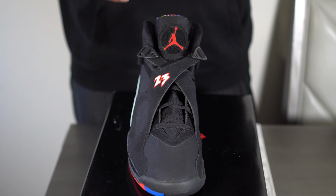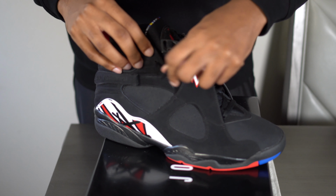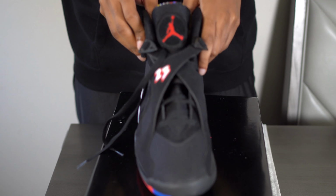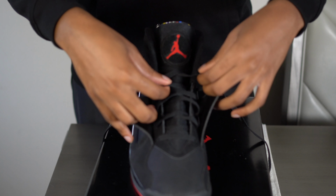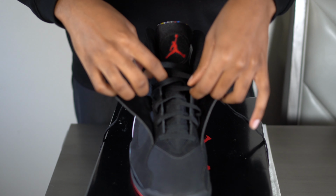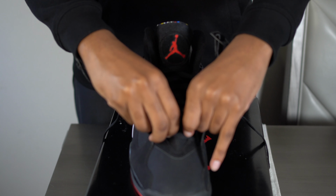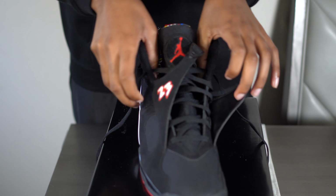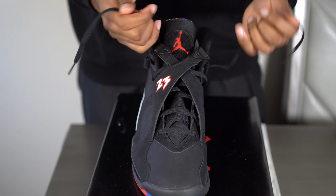Now from there, I'm gonna show y'all how to loose tie the shoe. You're gonna untuck the laces if you were following along, and they were in this second to last lace hole, so I'm gonna take it out of there. And we're gonna keep it in this lace hole right here. So what I'm gonna do is loosen up the shoe one more time. All right, I think that's good. You're gonna make sure that the laces are even, and then go ahead and just tie them up.